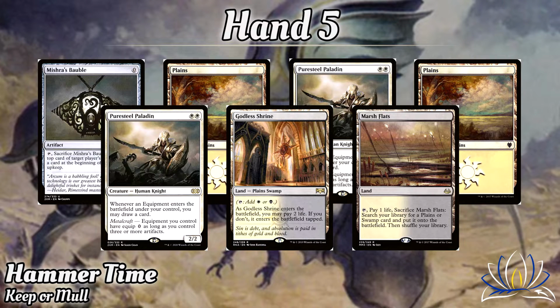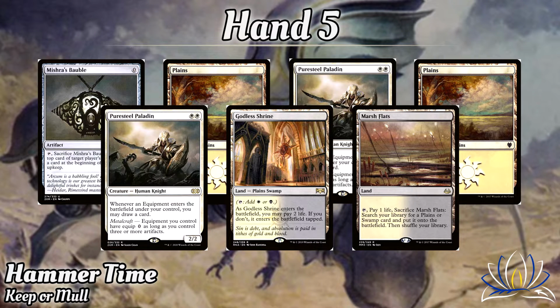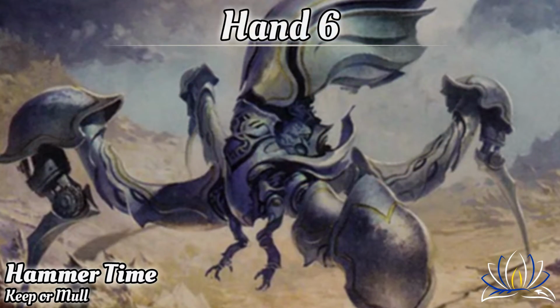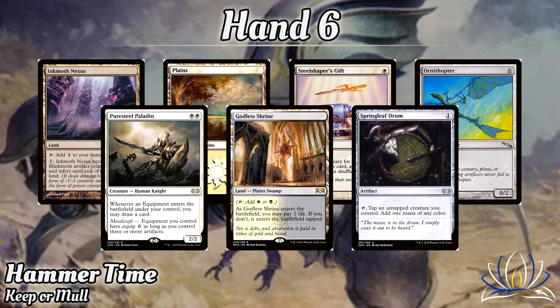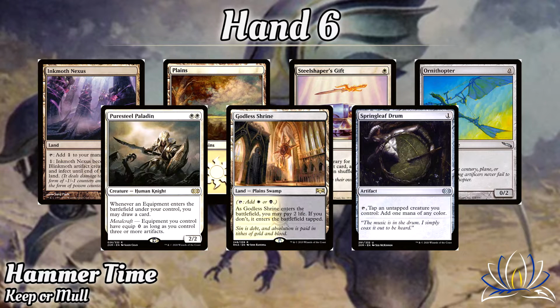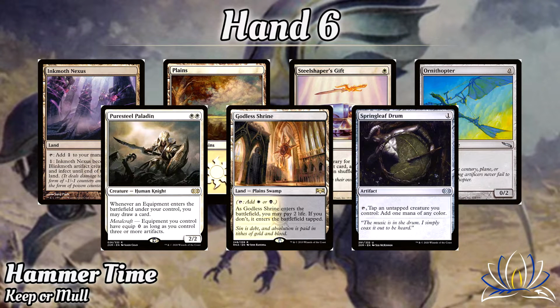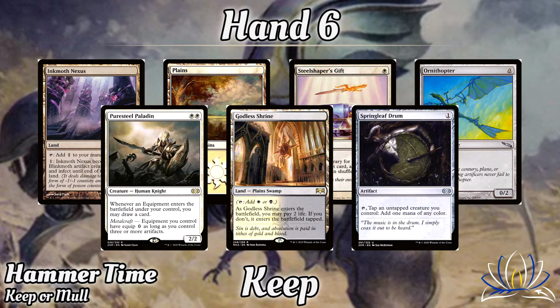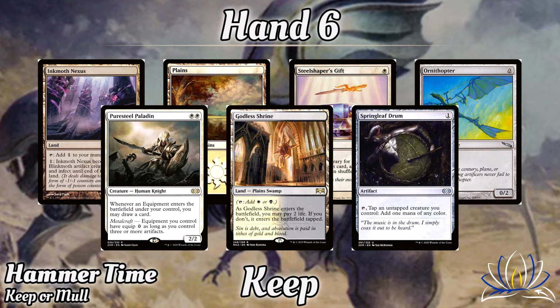While double paladin is fantastic, this hand does nothing on its own. It's a pretty straightforward mulligan. This hand is another easy keep, as we can equip our paladin as early as turn 2 and go swinging as early as turn 3, without worrying that it will die to a burn spell.